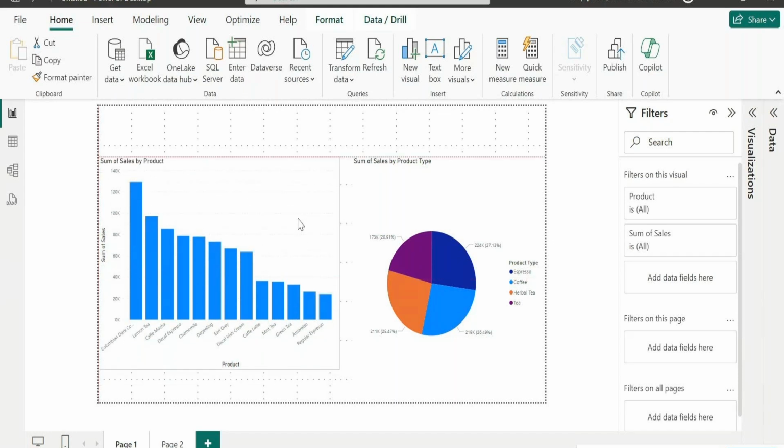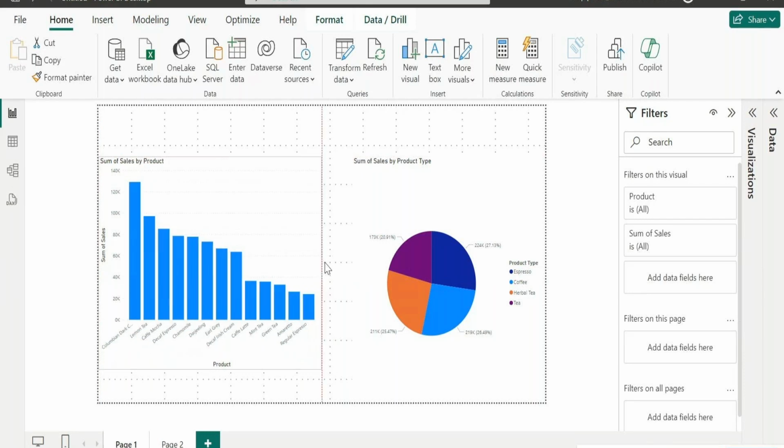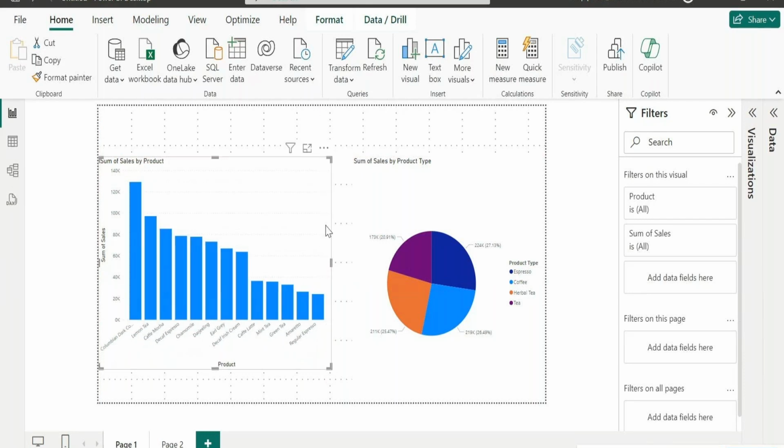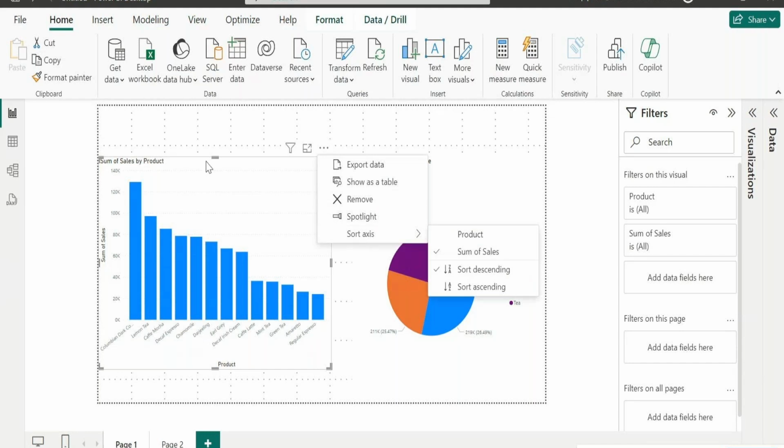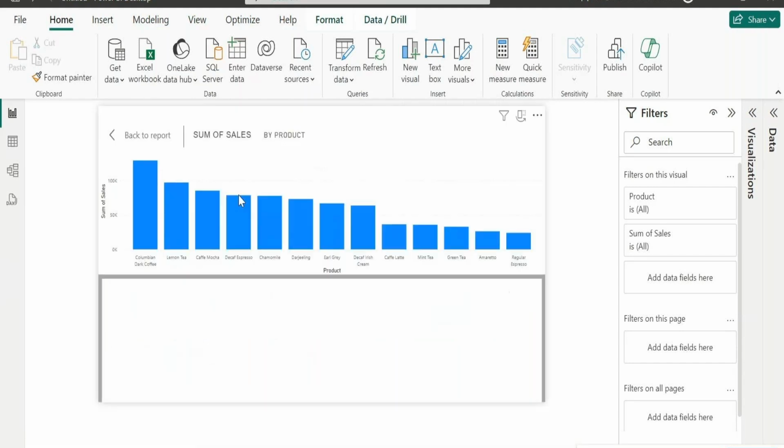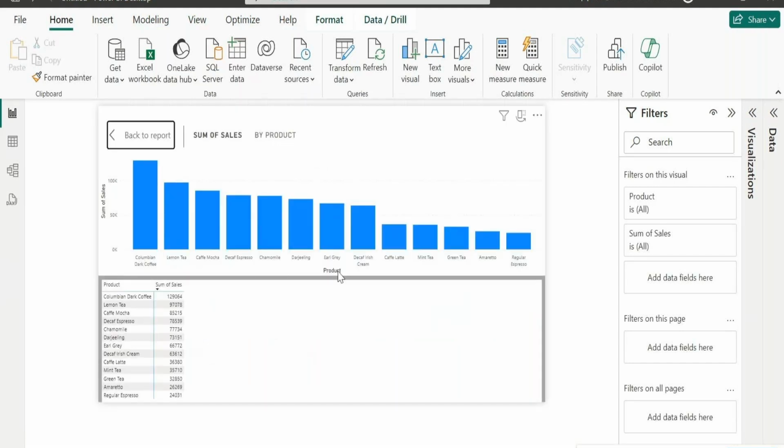Okay, so different business users will view these reports and they will take different inputs or they will get different insights of the data. For example, I can view the data like this. I'll say show the data over here. I can get all the data over here like this. So I can get these different types of information regarding my business, which are the top sellers. For example, these are the top sellers over here.